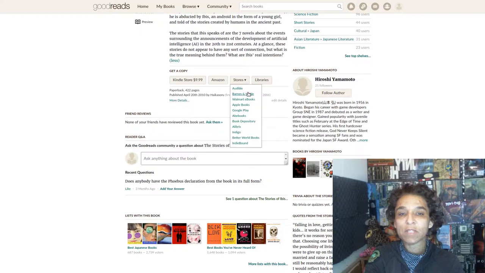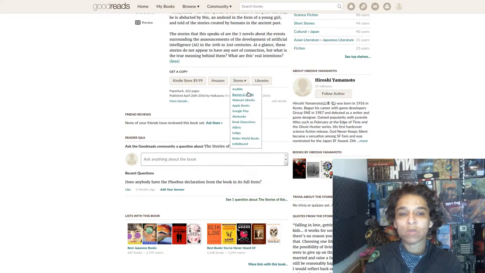The stories that Ibis speaks of are the seven novels about the events surrounding the announcement and the development of artificial intelligence, AI, in the 20th to the 21st century. At a glance, these stories do not appear to have any sort of connection, but what is the true meaning behind them, and what are Ibis' real intentions?